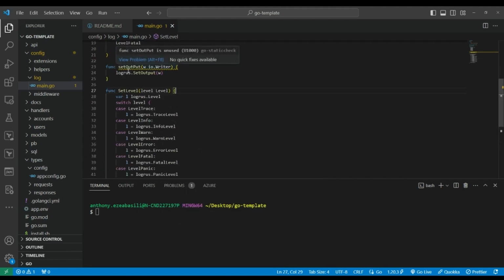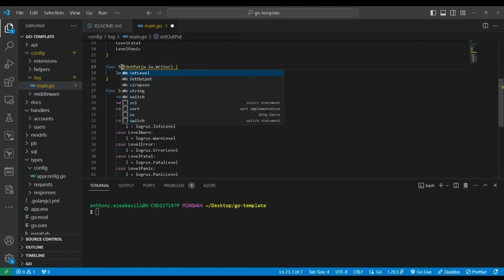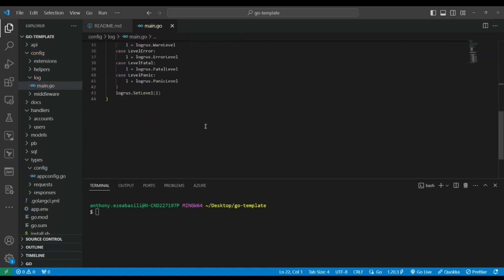The next thing we need to do is now to define the functions for all the log levels.